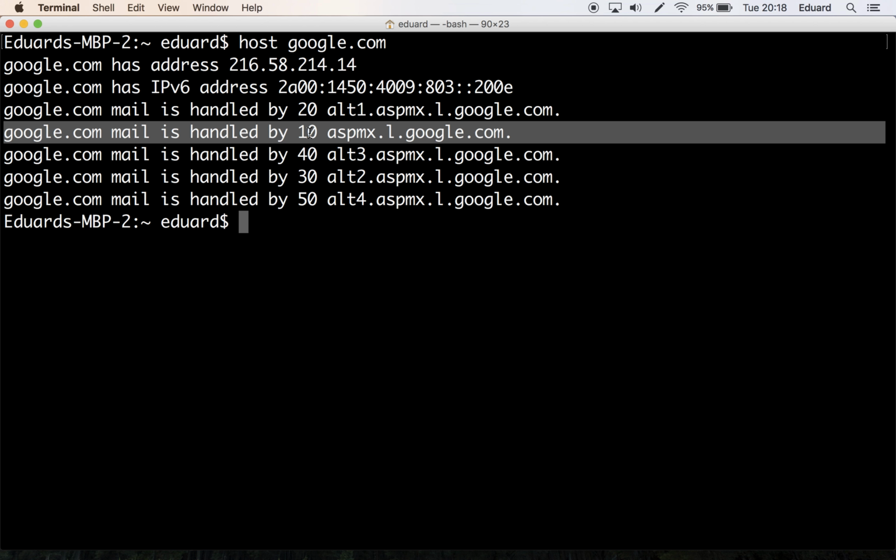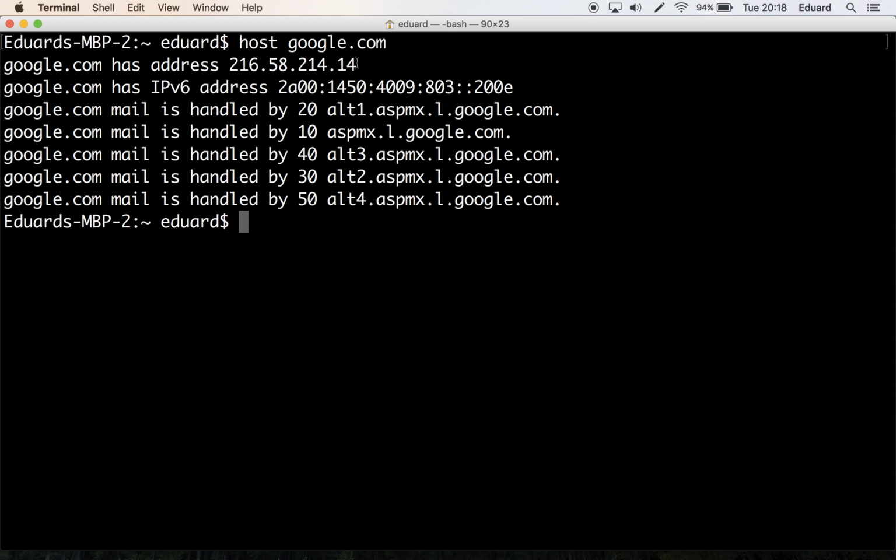Right, host can also perform a reverse lookup, and this means that if you feed it an IP address, also called an A record, it should deliver the domain name for that IP address. Let's try it. Let me just copy paste the IPv4 address for google.com, and write host and paste that IP address.